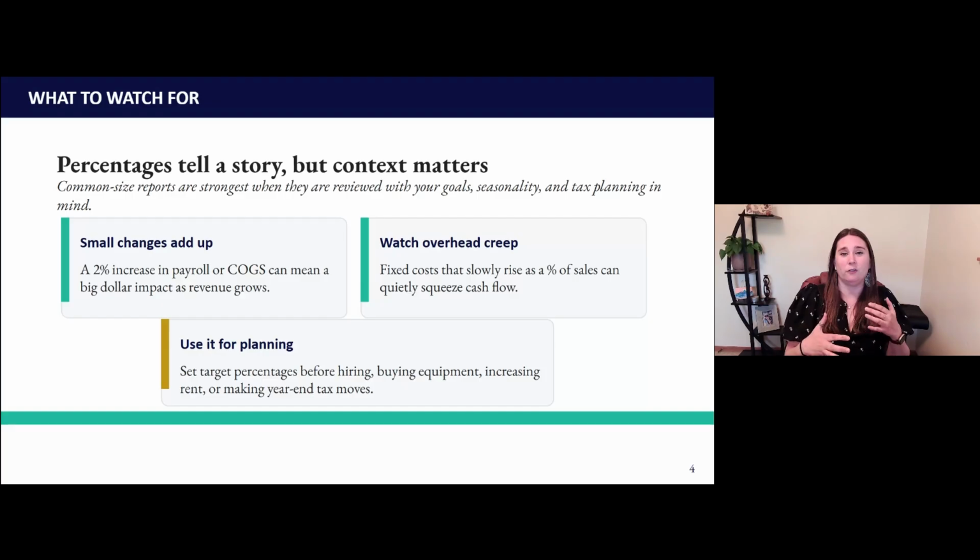And then if your costs are creeping up, what we can look at is, are these necessary? Are these all properly recorded? And do we have documentation for everything? So it's really just understanding that it's easier to have each percentage and be able to evaluate things on a percentage versus just on that dollar figure.